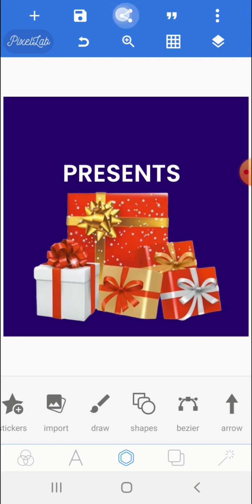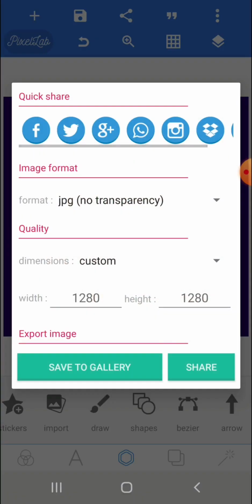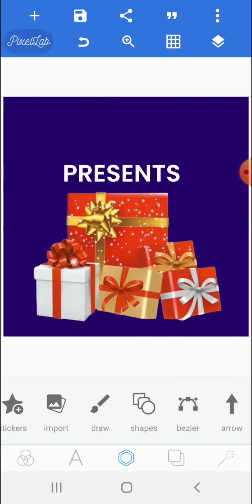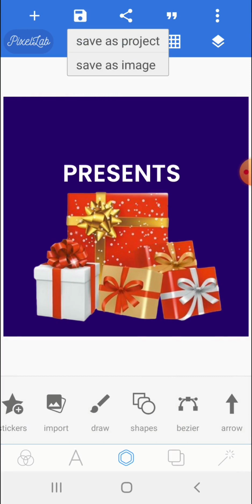So what I really want to show you again, this sign, it means share. If you click on this sign, it will pop up something like this, and if you click on save to gallery, it will save it to gallery first before they ask you where you want to share it to. That is for share. But when you want to save, you click here, this thing that looks like a memory card. So these are the two things I told you about the other time.